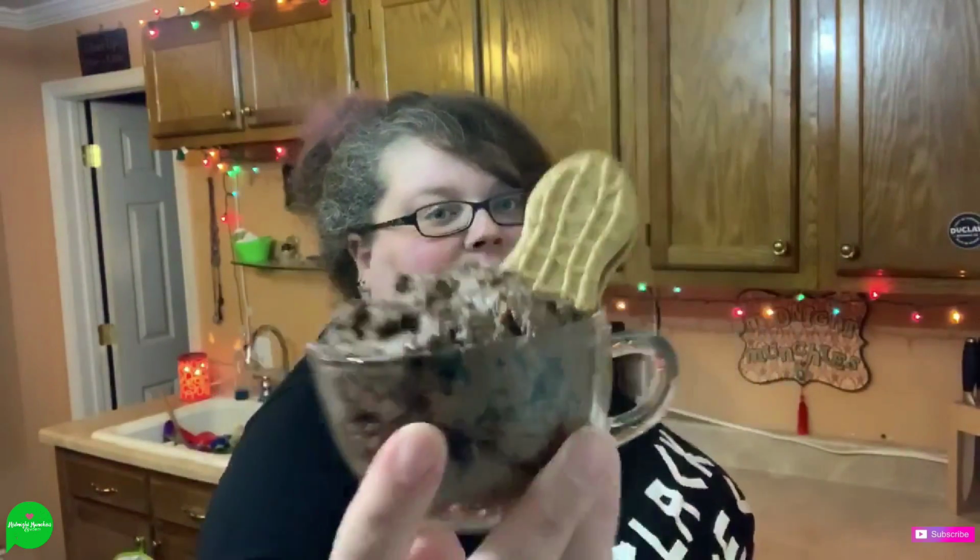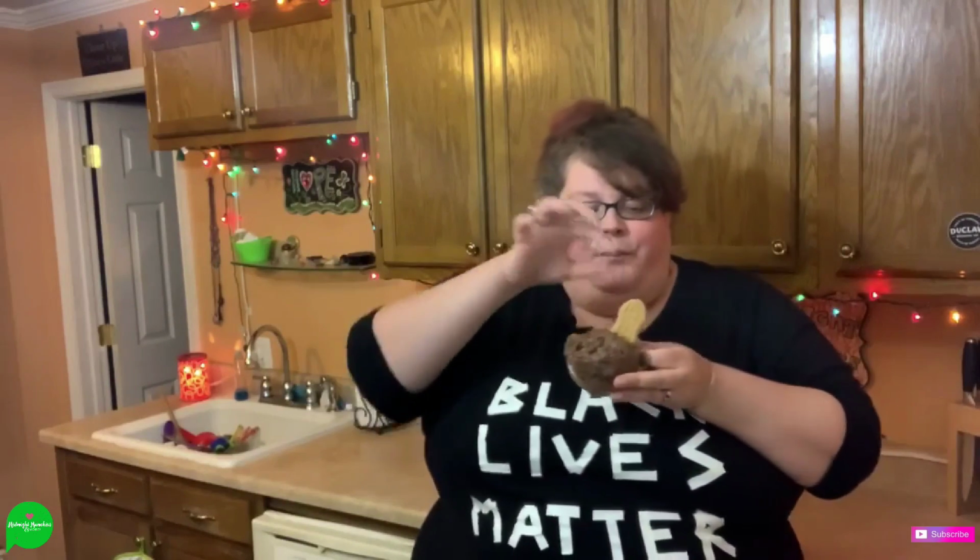Cake batter dip. Let's move on. Look at this. Woo! Okay, so obviously it makes a ton, right? For like a party. And you can certainly dip anything you want into it, like graham crackers, animal crackers, whatever's vegan. But I found out Nutter Butters are accidentally vegan. And what goes better with chocolate than peanut butter?